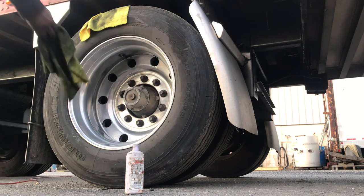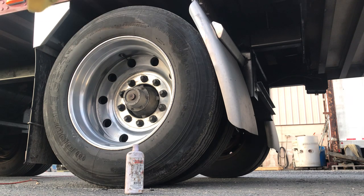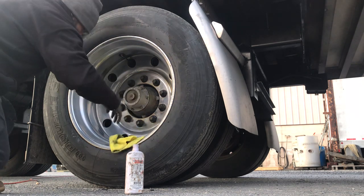All right, now they don't look too bad where they are, but now you take your cleaner rag and then you buff it out by hand.